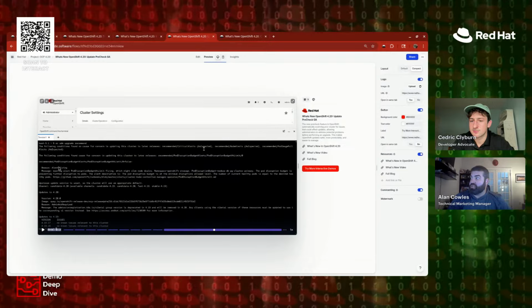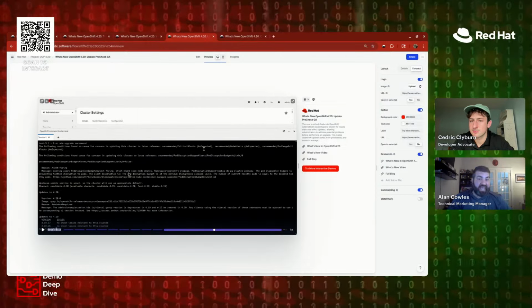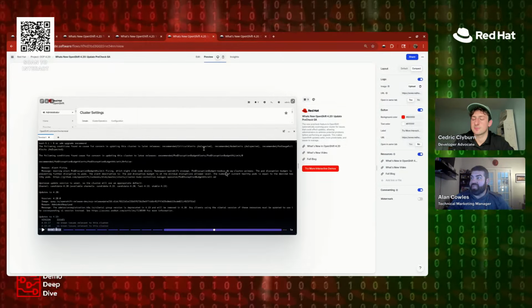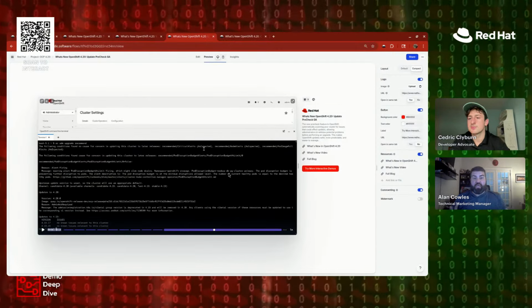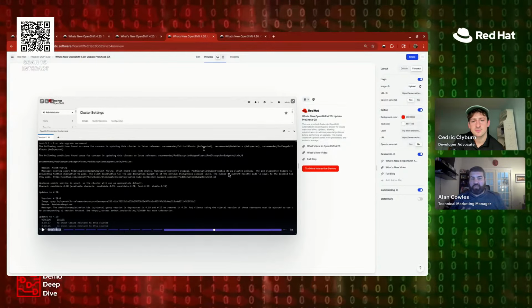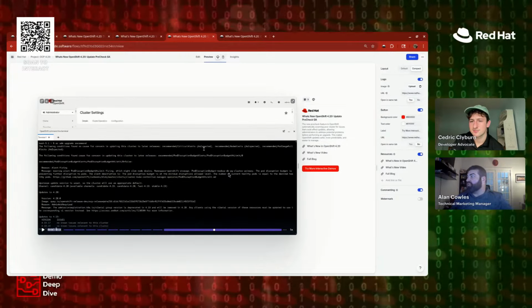There is one alert, and this alert is actually the current state of this cluster is having some issues with one of the pods. So it's pointing out, hey, we probably shouldn't update this cluster while an issue is happening. So you probably want to fix that first.